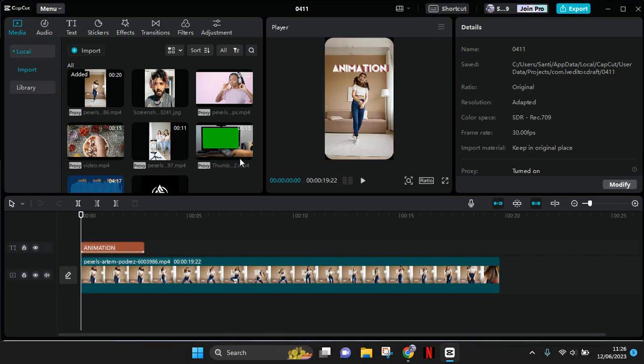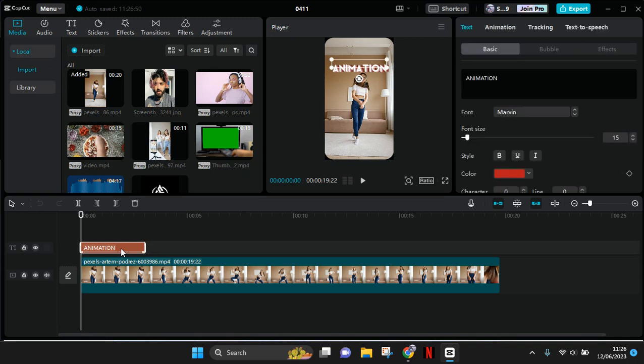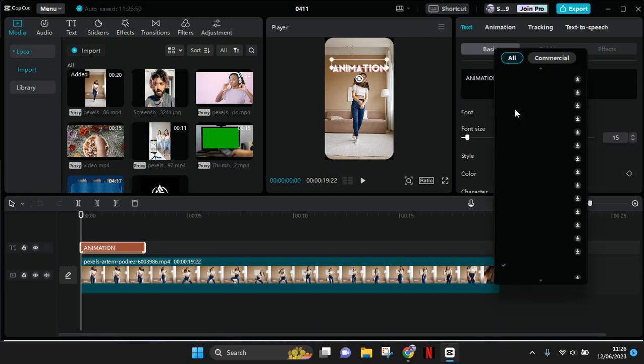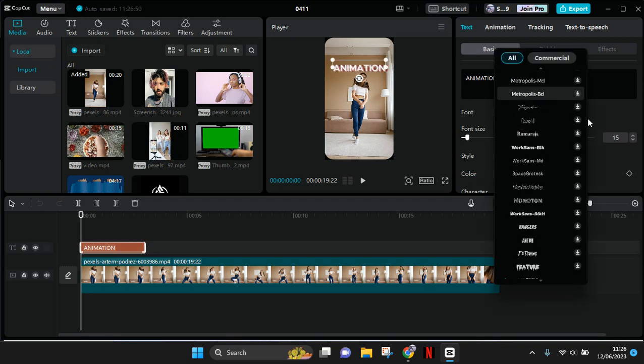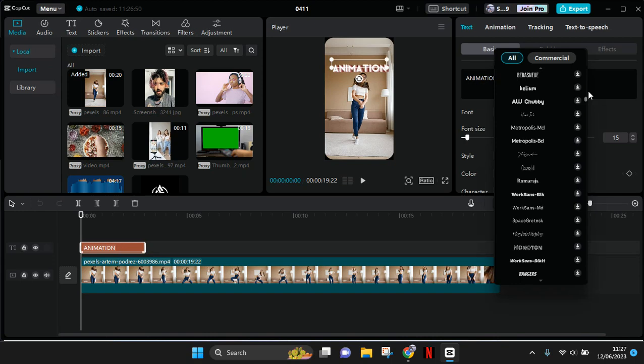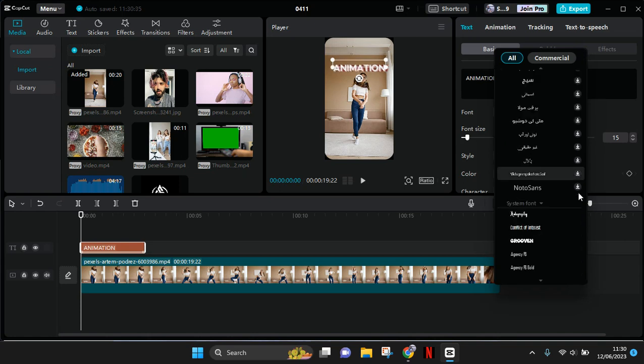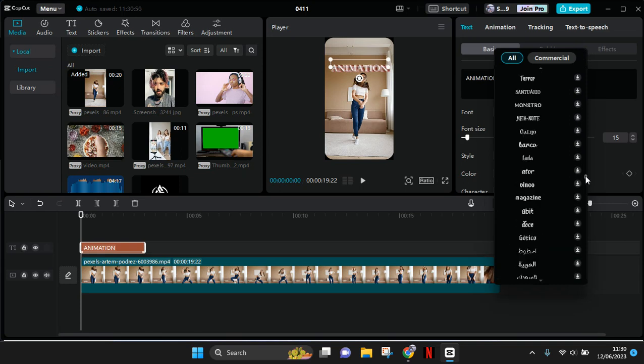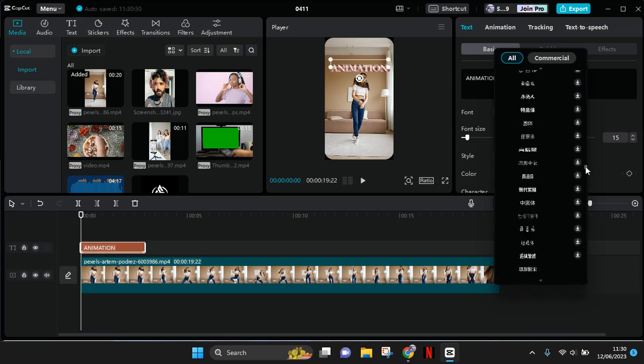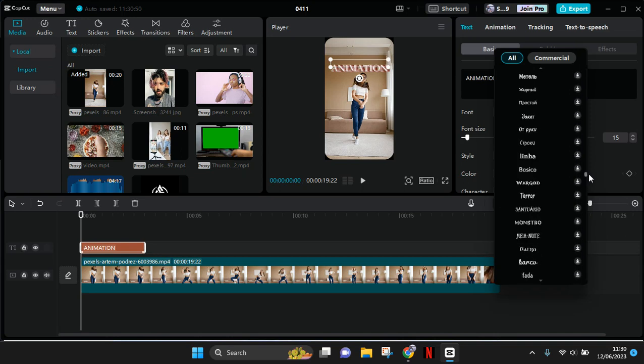Okay, so here I'm going to click on this text, and I want to change to the font that I installed before. So here I'm going to find it. So just scroll down like this. To find the font is a little bit tricky, so you need to search for it carefully like this. You need to scroll down one by one until you find the system font section.